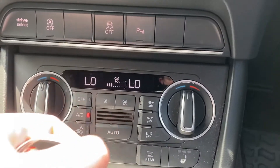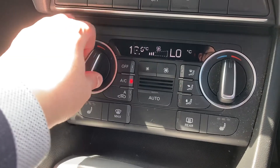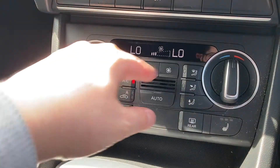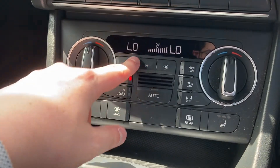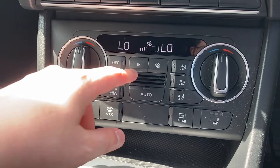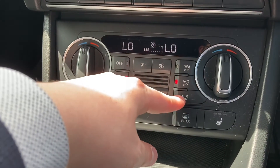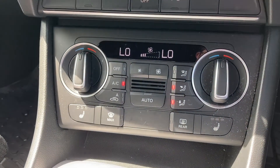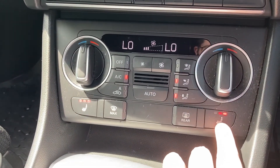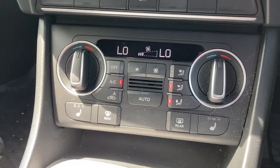Further down below, we do have this car's climate control centre, which does feature the dual zone climate control. As you can see, the dials make it really nice and easy to change the temperature. All the central buttons do things like change the fan intensity, adjust the fan's direction, as well as turn the air conditioning on and off. To the bottom, we have the button controls for the two front heated seats — great for those colder winter mornings — and as you can see, you can easily change the heat intensity.